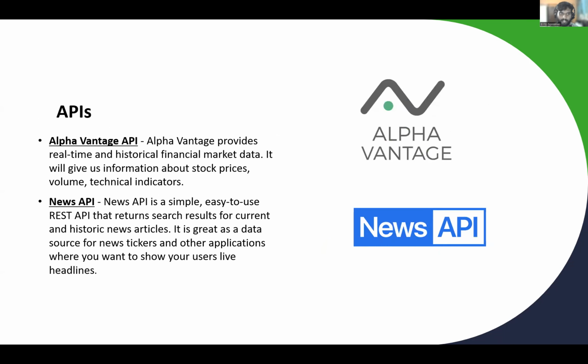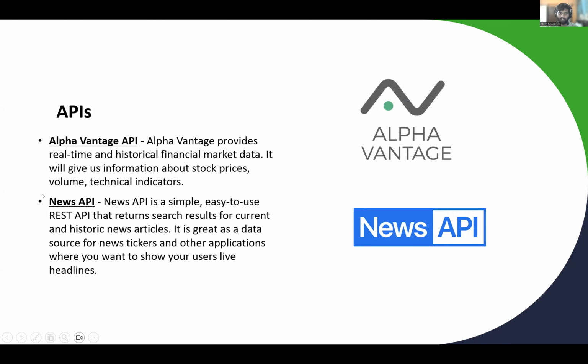And then for the APIs, we'll be using Alpha Vantage. This will be for our stock data. Alpha Vantage will give us stock data among many numerous stocks. It will also give us cryptocurrency information. It will also give us the volume of the stocks, how much has been selling, how much has not been selling, and then technical indicators and such. So this is a very useful API for us. It will give us a lot of information that we can use for the app.